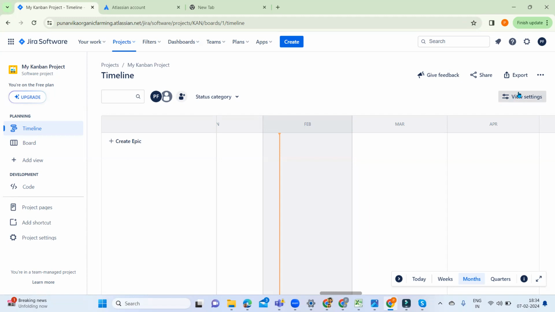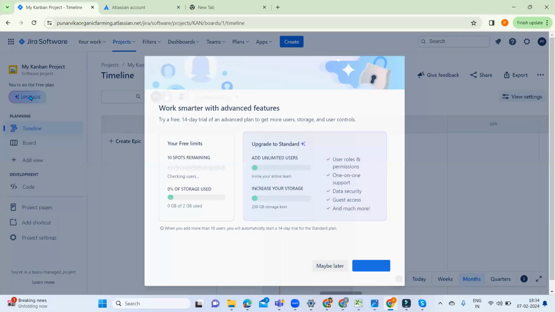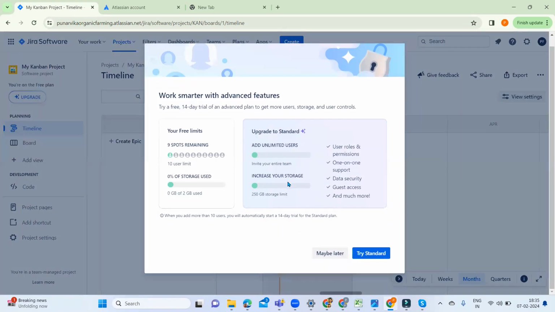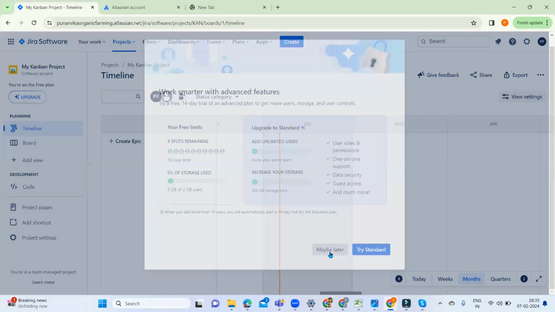Where did it go? Okay, we'll do one thing. I'm trying to upgrade from the left side upgrade option, but here it is showing only standard. I'm not able to see the premium version. So what we can do is click on maybe later.